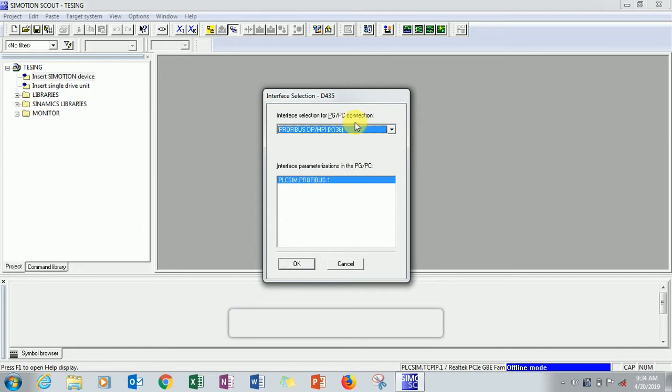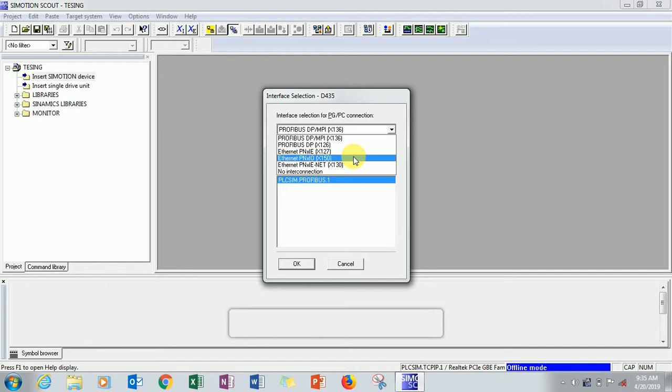Here you need to choose which port you want to use in your PLC. There are many ports. You can see here X136, X126, X127. Basically I prefer to choose X150 because here you can connect 3 LAN cables in one single port.